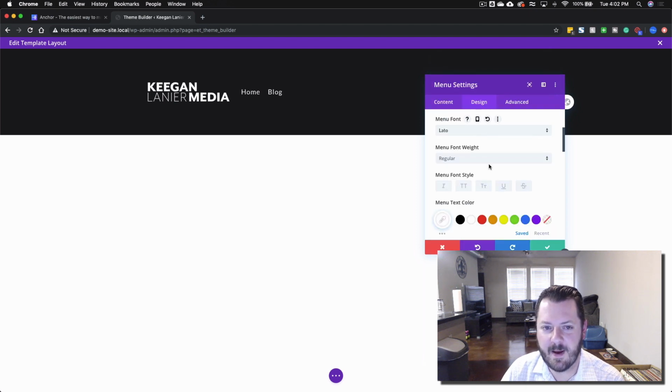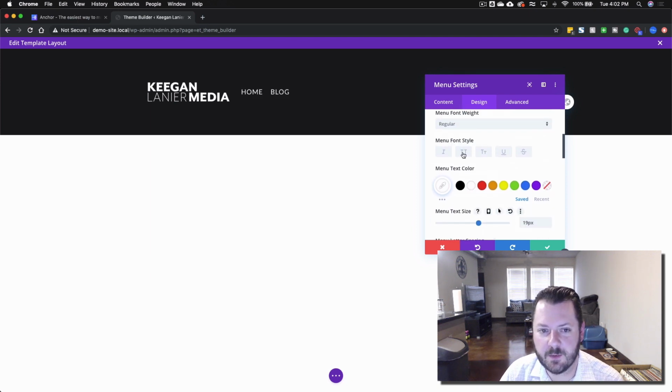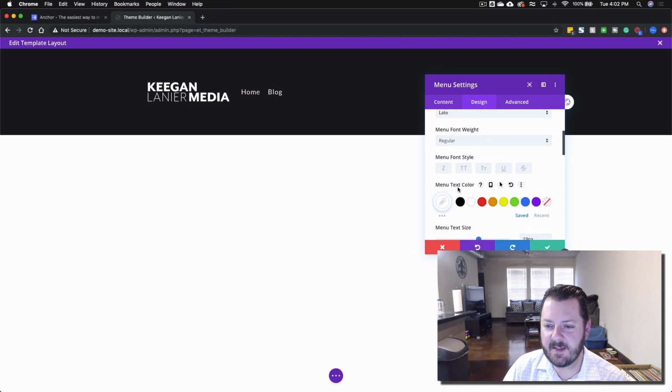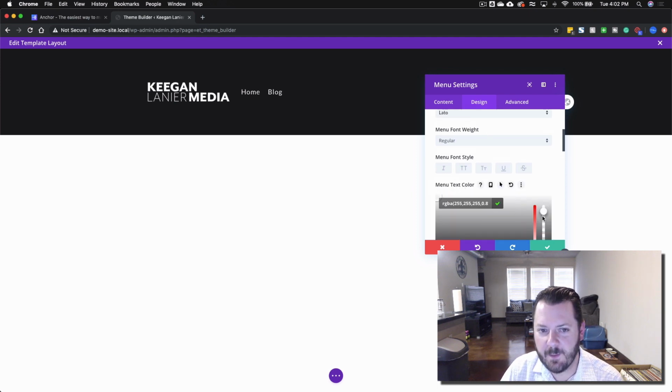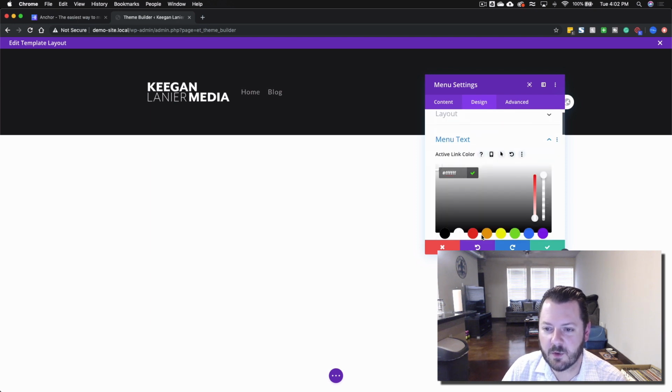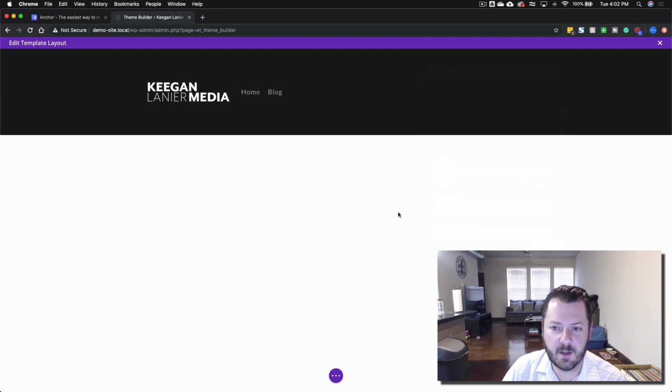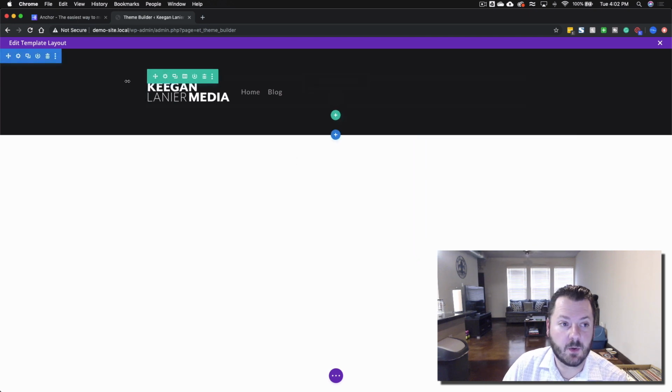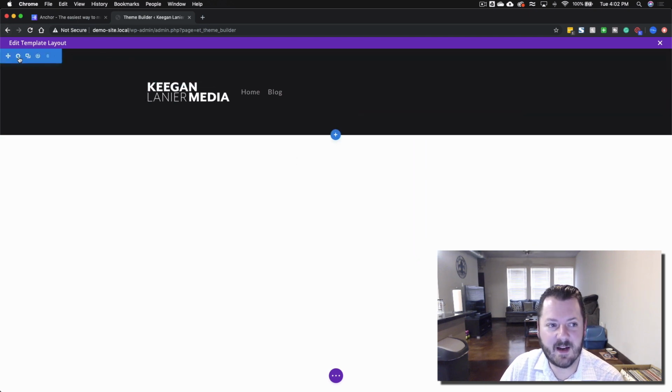Maybe we take it back to Lotto. That works. Do we want to do uppercase? Nah. So we're going to take this menu color. I'm actually going to decrease the opacity down to 0.6, and then make sure that the active color is full on 100% opaque. So you can see now we've got a lot of space, right?